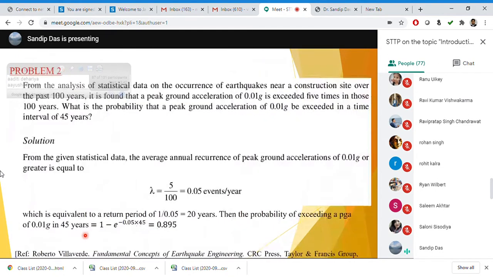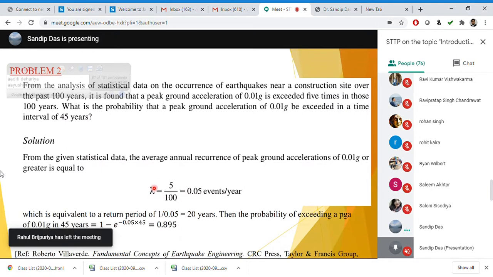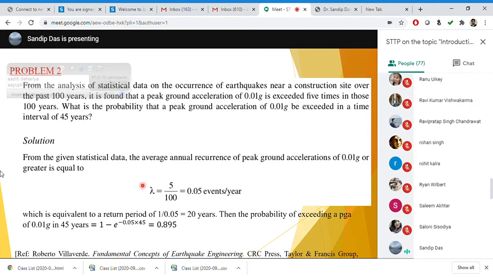Now I want to say one thing here: when we do the seismic hazard, this lambda is a milestone or landmark. What is a milestone or a landmark? It is something that you will always try to find, and after that you are on a home run. So when I give you a problem where you are not getting any clue, your first thing will be to arrive at what the lambda is. Once you know that, immediately you can get the probability of exceedance for a certain number of years. That is the design life of the structure. Your structure is going to stay there for a certain duration of time. So this is very important. So your entire seismic hazard will be about how to get that.